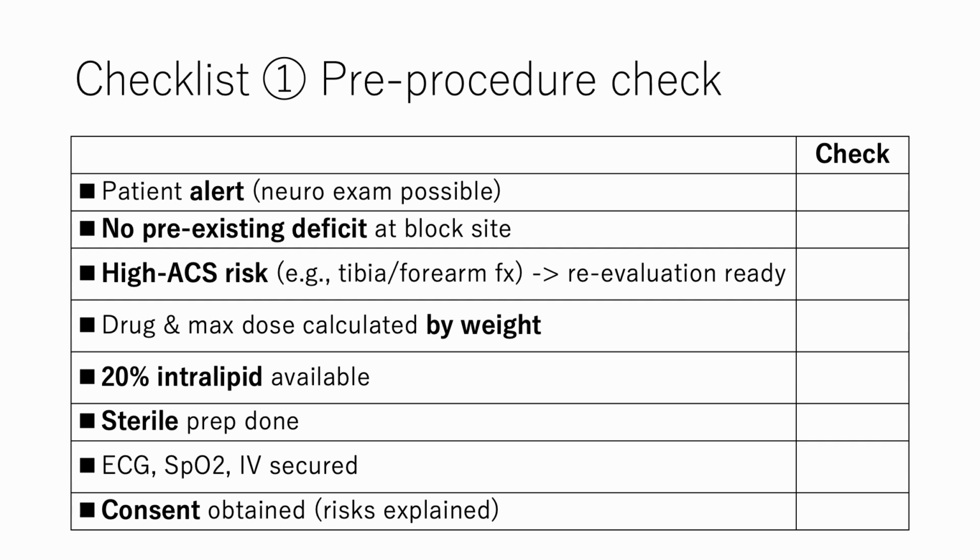The total dose of local anesthetic must be calculated based on body weight. We hope never to need it, but intralipid should always be available, just in case. Aseptic conditions are essential, proper needles, skin prep, and so on. Standard monitors are usually available in the ER, but they should always be attached so we can catch sudden vital sign changes. And of course, informed consent is required after explaining the risks.